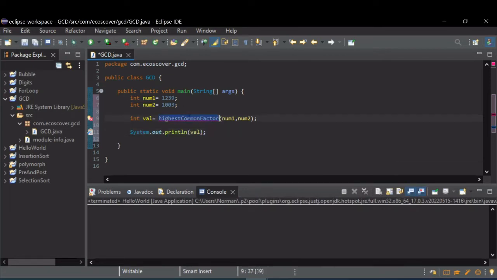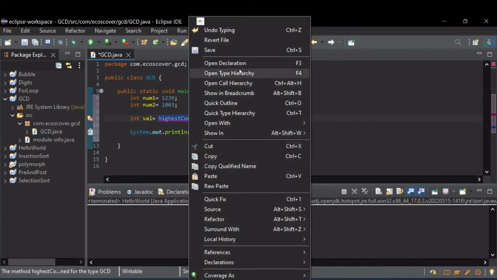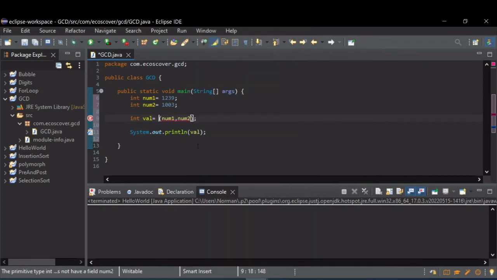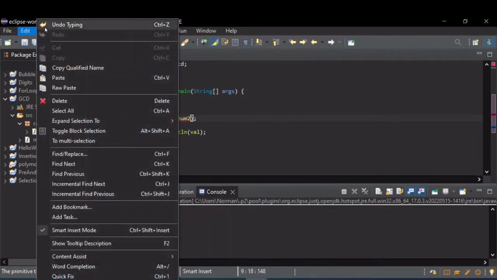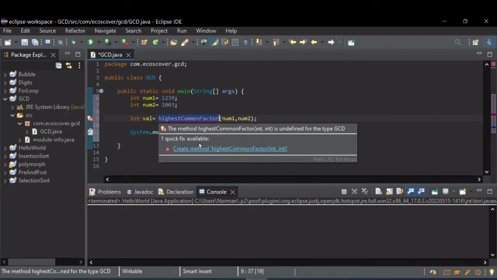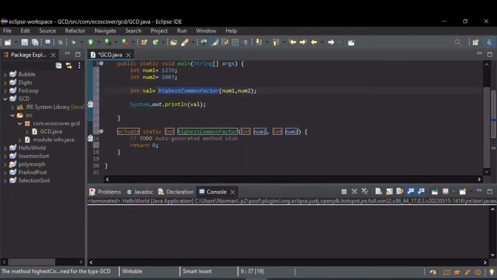All right, so this will be our recursive function. Let's stub that out.